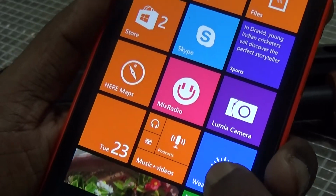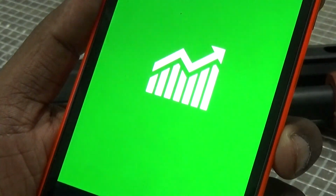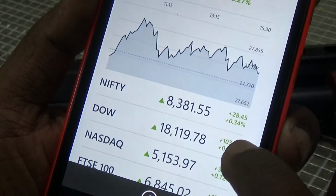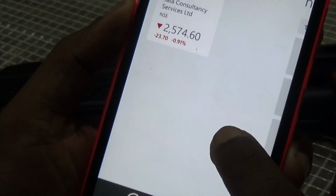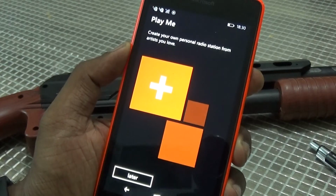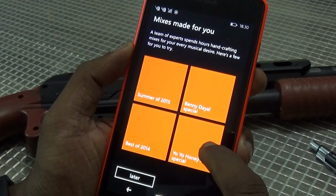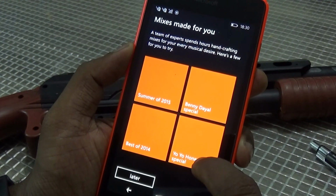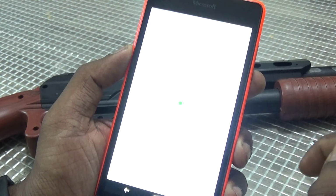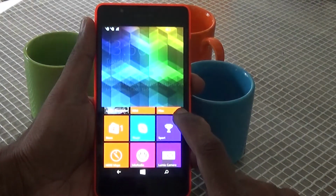On a final note, the Lumia 540 is a decent device that can go through your regular day usage. It faces stiff competition from the Lumia 640, which is surprisingly available at a similar price. The Lumia 640 offers a better processor, has Gorilla Glass, and a slightly better battery, but the 540 scores over it with its 5-megapixel front camera, while the 640 has a mere 1-megapixel front camera. So, if you indulge in selfies, the Lumia 540 should be your pick. The 540 is strictly a selfie phone at a sub 10k price.